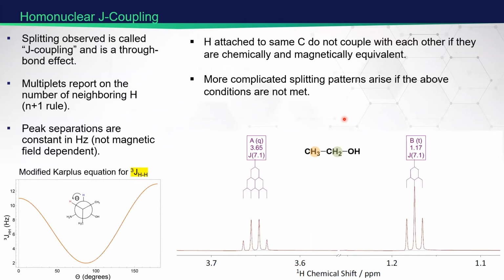One more thing I just want to point out is these simple patterns get more complicated if, for example, these protons on the CH2 have some kind of restriction in bond rotation, where they don't sense the same environment on average. That will lead to more complicated splitting patterns. And so once again, when we look at an NMR spectrum, in this example ethanol, we have two chemical shifts, and then we have these characteristic J coupling values that are going to be the same between them.